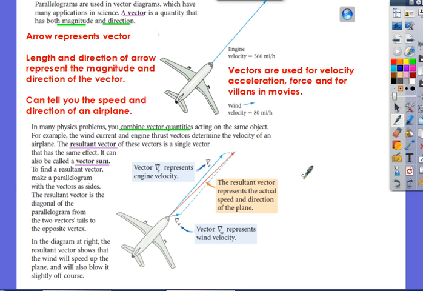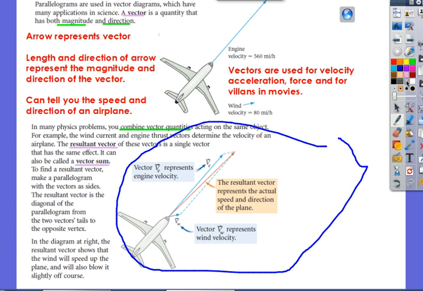So let's say there's an airplane, and the airplane has its own speed from its engine and its own direction from the pilot. But there's also a wind current, and the wind current plays a part in which way the plane goes. Those are going to be called the resultant vectors, and you'll see that in the next slide. But look down here at this plane. Let's say we know how fast and what direction the plane is going. I'm going to mark over it in red. That's the plane's direction and speed, and we'll say it's 560 miles per hour up here.